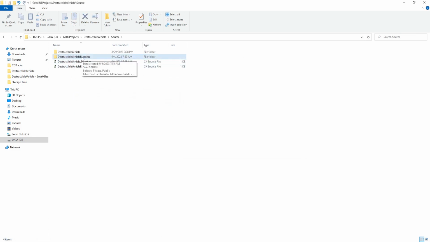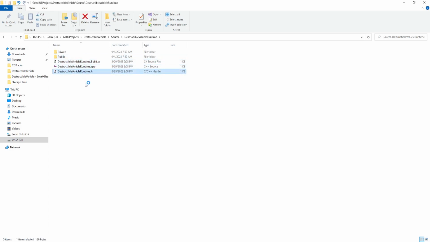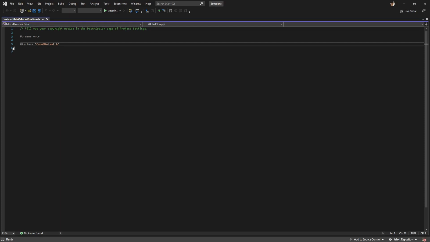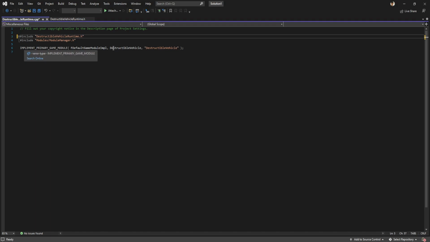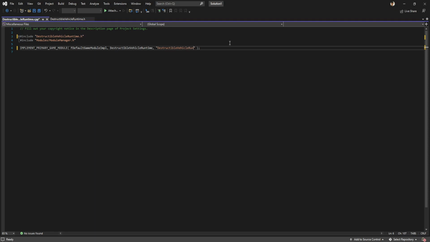Let's open this Destructible Vehicle Runtime and the header file. Inside this header file, we include CoreMinimal.h. No need to change anything. And in the CPP file, include Destructible Vehicle Runtime.h. And this implements the primary game module, Destructible Vehicle Runtime, and this name is runtime.